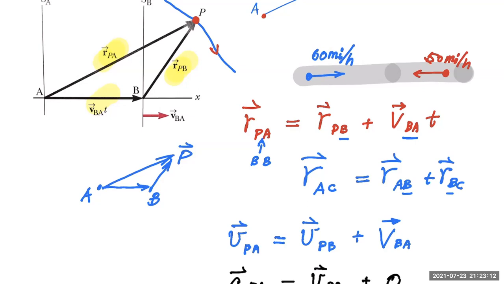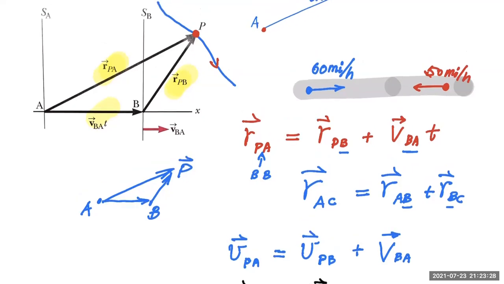Even though they measure different velocity and position for particle P, they will agree on the acceleration. This is a very important observation, because starting from next chapter, we will be seeing Newton's laws for dynamics, and it is the acceleration that plays a central role. So the two reference frames will agree on the acceleration of point P, and you will see from chapter 5 why this is so important. Of course, that's when the two reference frames, SA and SB, do not accelerate relative to each other, so the velocity VBA stays constant. That's some general idea.